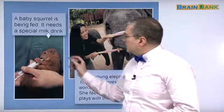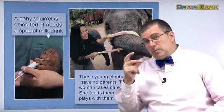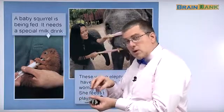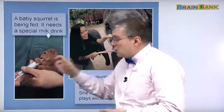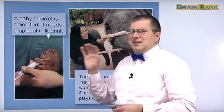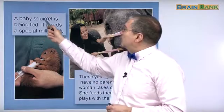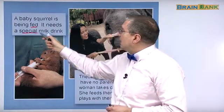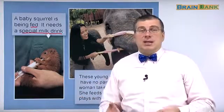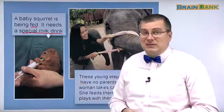Here's another couple of examples. In this picture we see a baby squirrel, and again we see a syringe being used to feed the squirrel. That's a very common way to feed a baby animal. You take the syringe, put milk or some healthy liquid in there, push it, and the liquid comes out the other end slowly — not fast, because you don't want to hurt the animal — and the animal can drink from it. A baby squirrel needs a special milk drink, not just plain milk from a cow, but a special milk drink with vitamins or other things the vet puts in there that the squirrel needs.